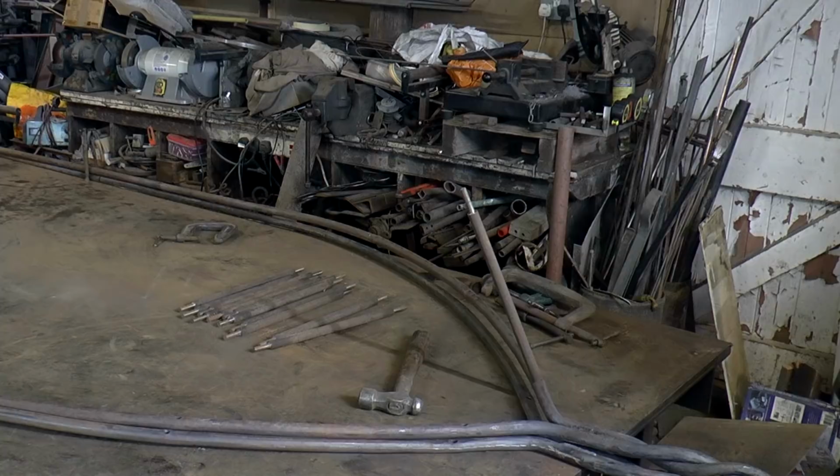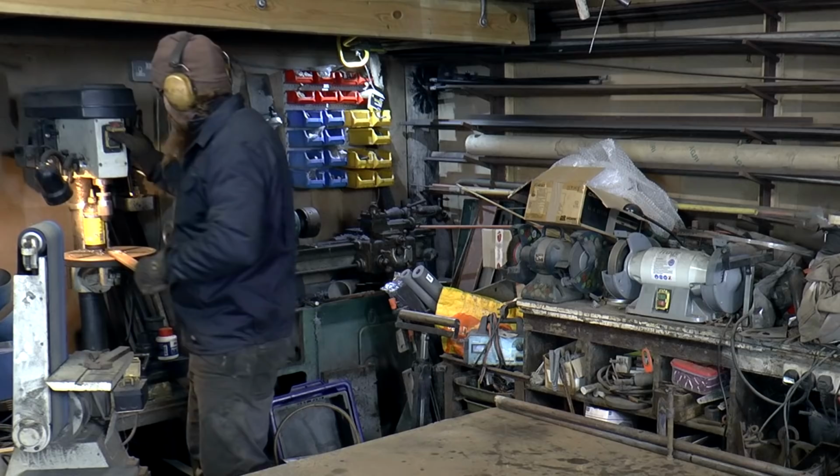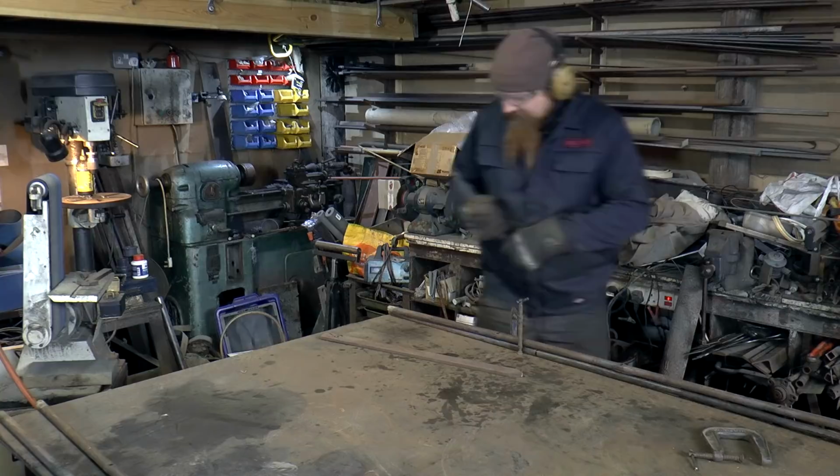I should probably do one. Yes, we'll do a trial one first and see how it comes out. So that hole in there matches there.